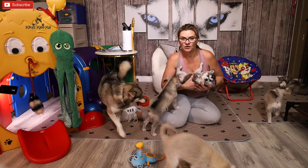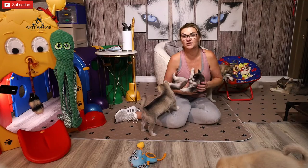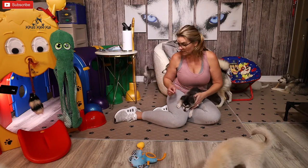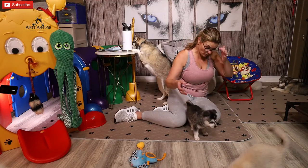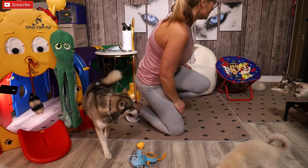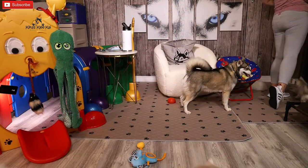Just start off slow, hook it onto her, slowly call her. The best thing to do is have a treat, have food, have a reward, and have her come with it on loosely until she gets used to it. She will learn very, very quickly. What you need to do whenever you are walking her is, I should do a whole show on this just so you guys all see the same thing.